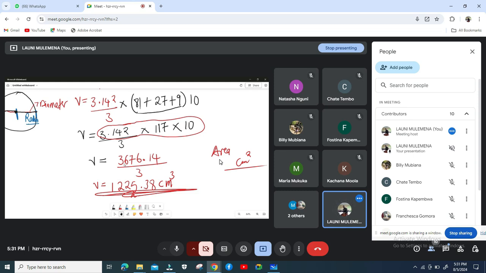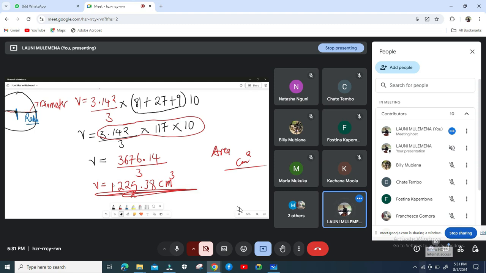But I think I taught this topic. But if not, let me just try and do some revision. And then from there, I'll go back to make an emphasis on the formula for a square pyramid and the formula for the rectangular pyramid. And then I'll share questions in the group where you need to do something and give me feedback. Even though the battery level here is at 30%, I'll try my level best since we don't have power currently in my area.